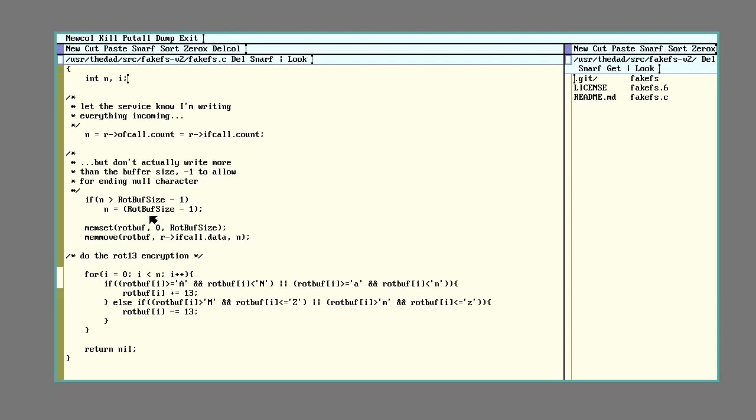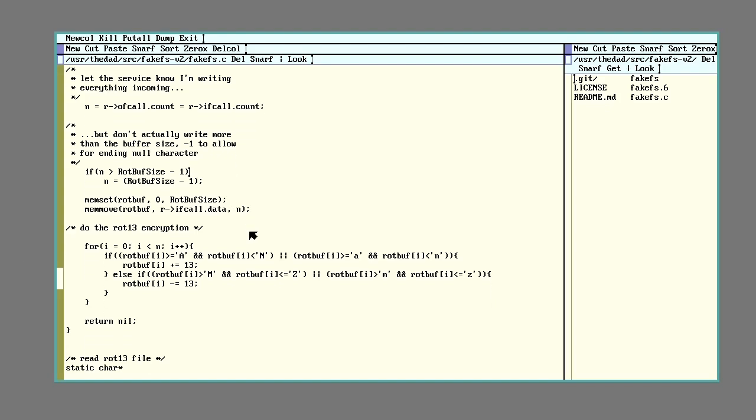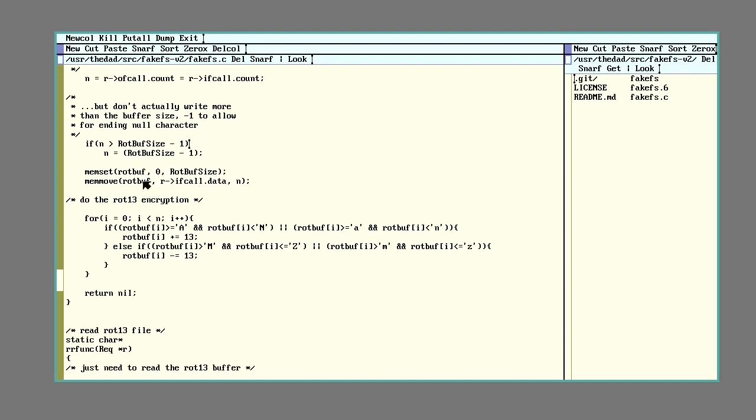But in reality, I don't want to overflow, so I'm actually going to check it against the size of my buffer and only write that minus one, so I have one null byte at the end, because this is a string, and that's how the system will know that you're at the end of a string. First I'll clear the buffer, and then move the incoming data from the 9p request into my buffer of so many bytes.